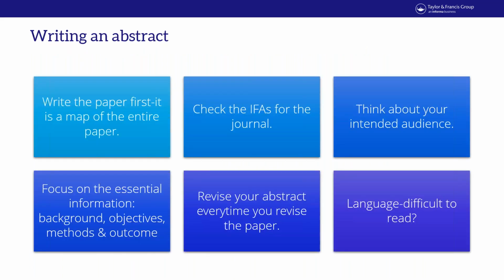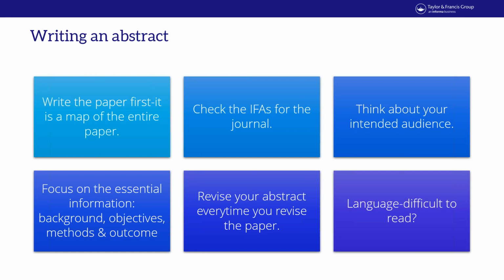Apart from the paper, another important element is the abstract. Like the introduction, the abstract is often the first thing that an editor or potential reviewer or reader will look at to assess whether an article is of interest. So it's essential that you spend a good deal of time writing and refining your abstract. So here are just a few suggestions to keep in mind.